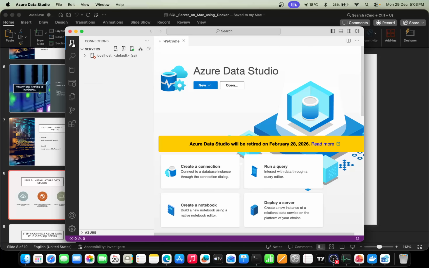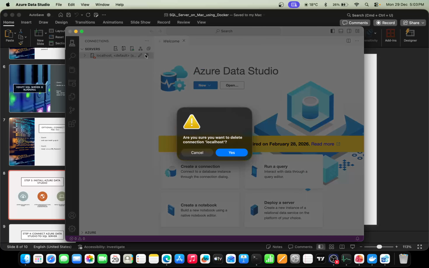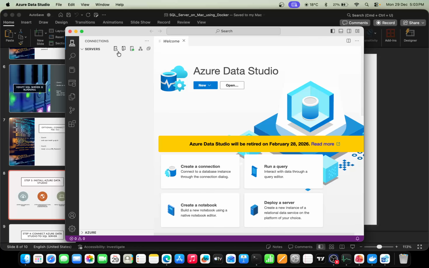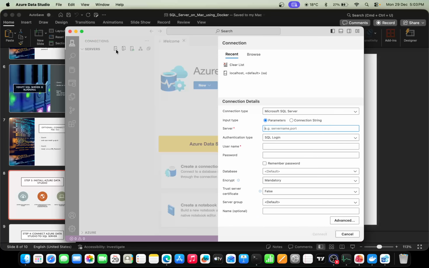So what I can do, I need to create a connection. Let me remove this connection first, because maybe I created it earlier, that's why it is showing. You need to choose Microsoft SQL Server, and in the server name you need to use localhost. If you have Microsoft Entra ID or Windows authentication, but we have to use SQL login.